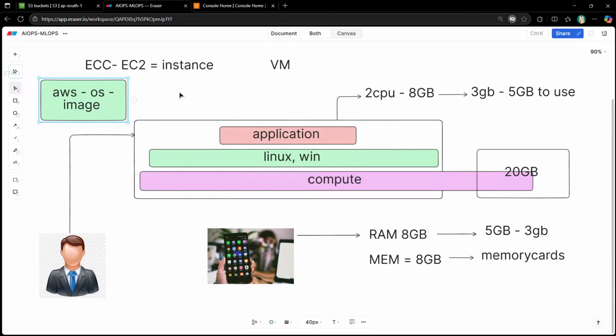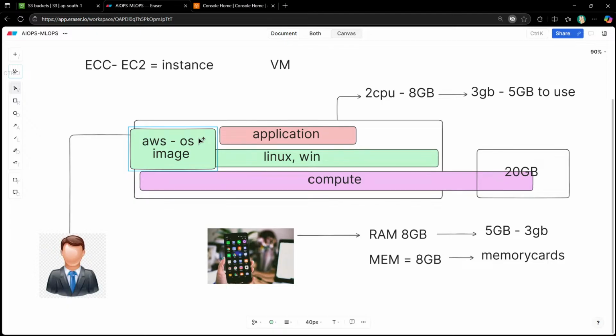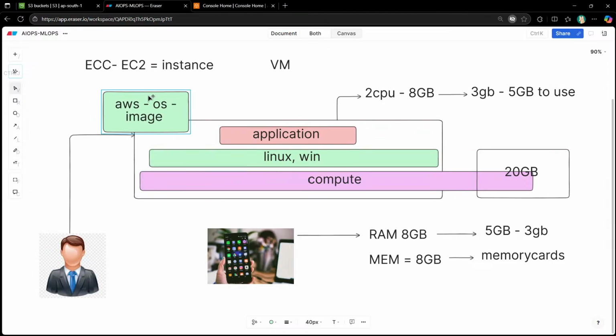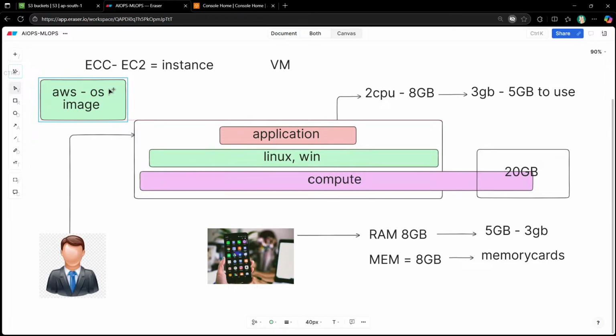In a similar way, AWS gives this operating system for free. You can just load it, and then it will work as a Windows or Linux server. So all these operating systems are already pre-available inside your AWS. Okay, so this is about the EC2, and we have types of servers also.